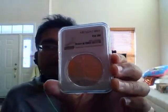So what I'm slowly but steadily doing is I'm starting to unload some of these cards, and I'm trying to get into graded silver, because yes, there is demand, but silver's still at $27. So just imagine looking at something like this. This is a 1986 Silver Eagle MS 69, and I'm going to try to implement the same strategies that I did for graded cards and look at graded silver. The 1986 Silver Eagle is technically the first year for Silver Eagles, and those are the most in demand.